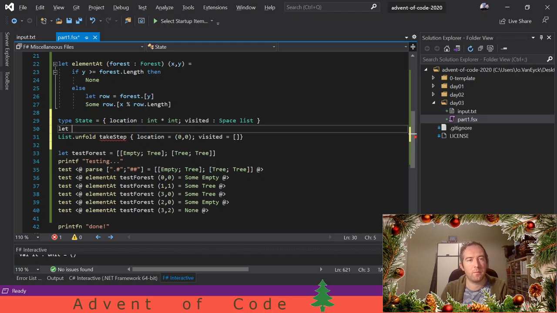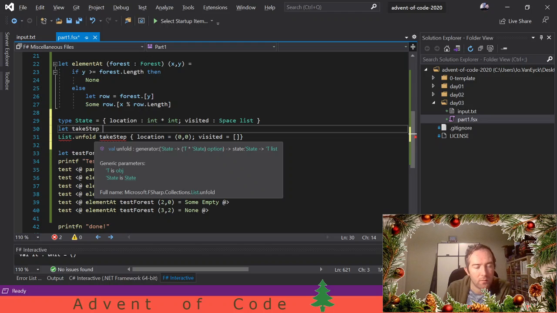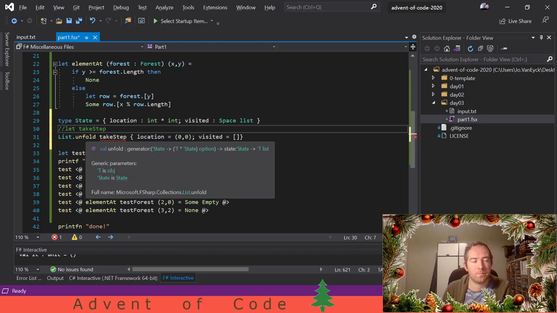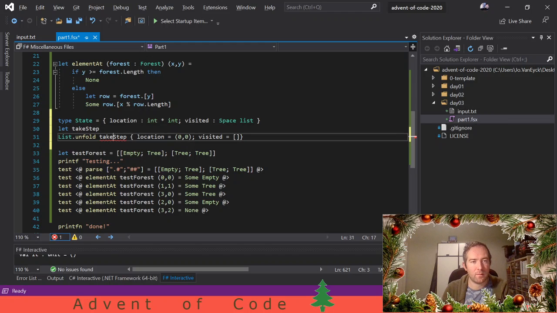And our take step function, what does it have to take? A state, and it returns the next element in the sequence, and the state. So it takes a state and it returns whatever.